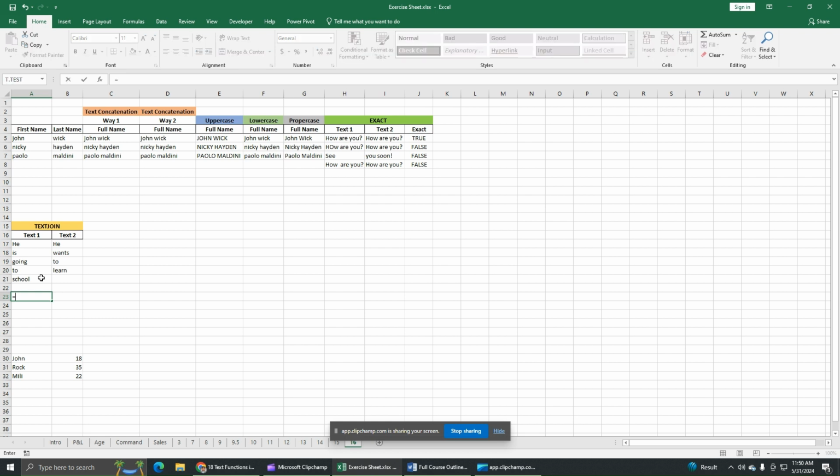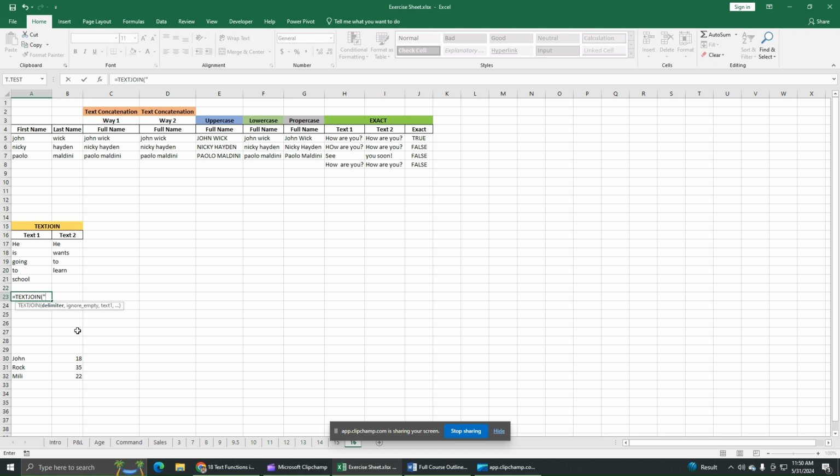So let's see. For this, type TEXTJOIN, double click on this, then this function will be activated. Then we have to give delimiter. Delimiter means when we join these different parts, different cells, how the values of these cells will be separated. I want to give a delimiter of space. I want there to be a space between every value of this cell. So that is okay.